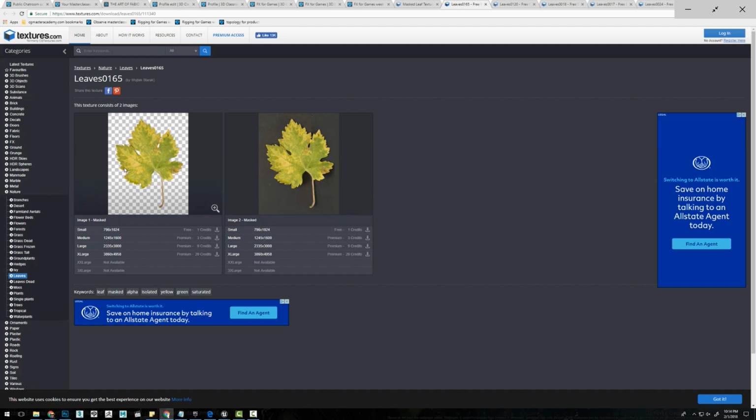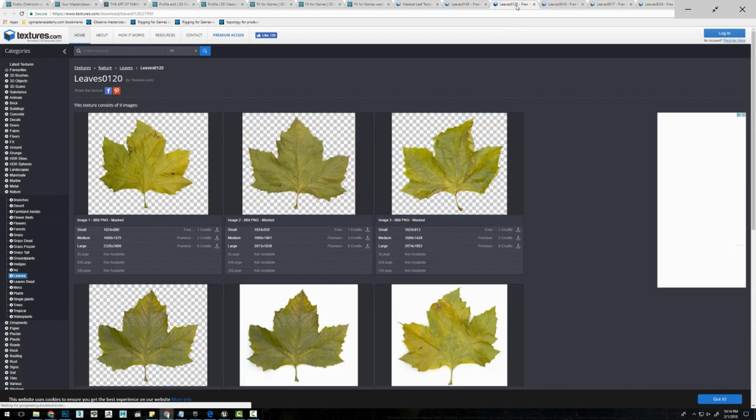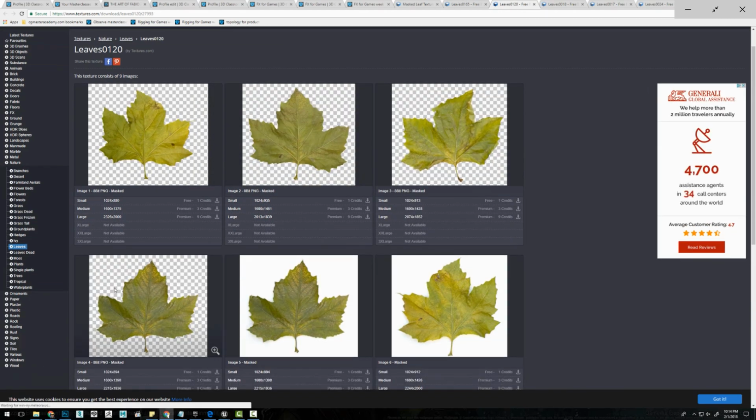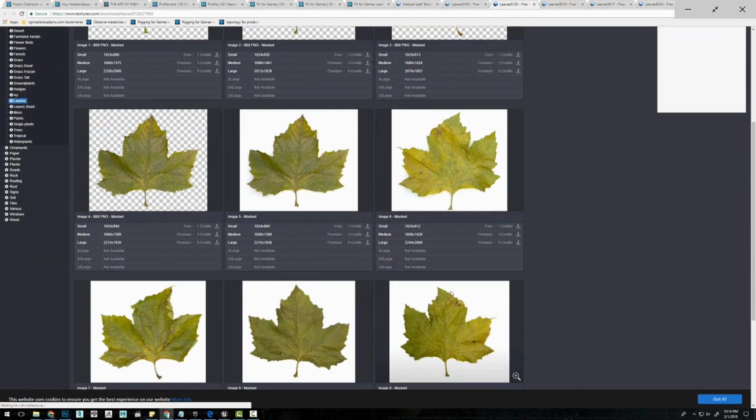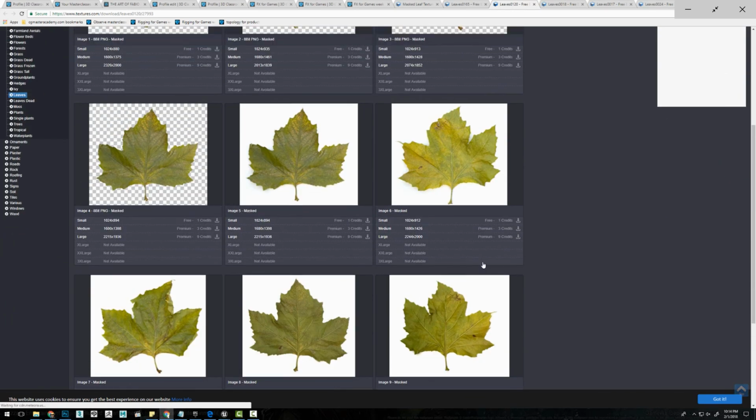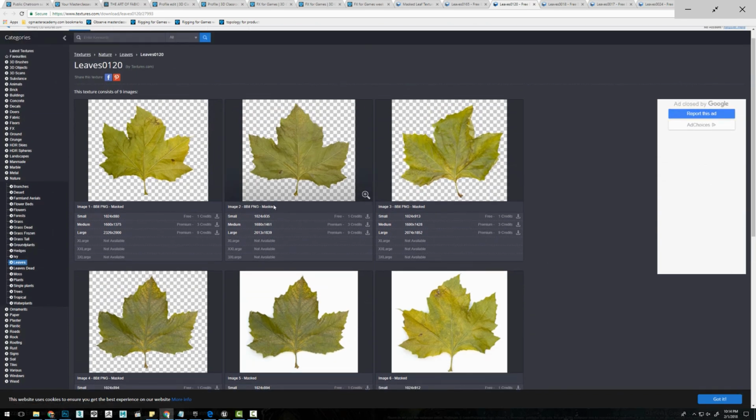But since I don't like to use stuff that other people can get access to very easily, I tend to customize my own a lot by repainting it, or just go outside and take some pictures of reference and some textures myself and use those. Or in this case, if it was like Naughty Dog or something, I would just use the ones from the trees themselves because they're usually pretty good. So there's some nice ones here.